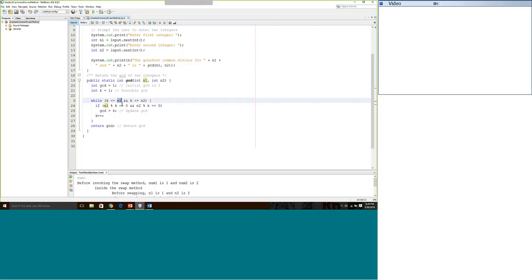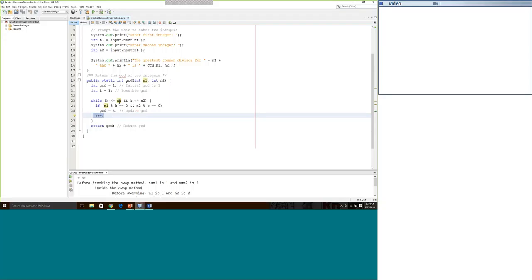The first part of this is true, but we're ANDing a false. 9 modulus K, or 9 modulus 2, is not equivalent to 0. We have a remainder of 1. So therefore, we don't do the if body, and we're going to skip over that when the condition is true, and we're just going to increment K to 3.